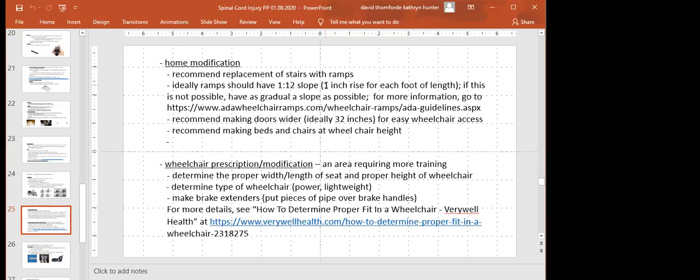That kind of slope will allow most people who have any sort of mobility possibility function with their arms to get up that ramp. Most people, if they have some arm strength or if somebody's pushing them, can get up a steeper ramp. So this is a standard, but it's really hard to achieve. So the basic idea is to have as gradual a slope as possible.